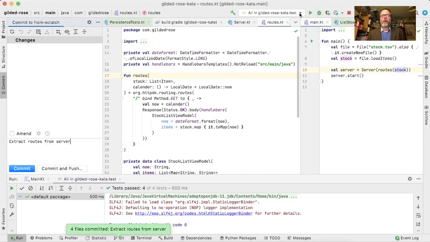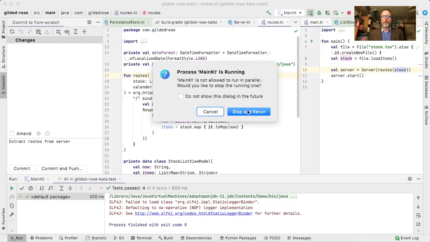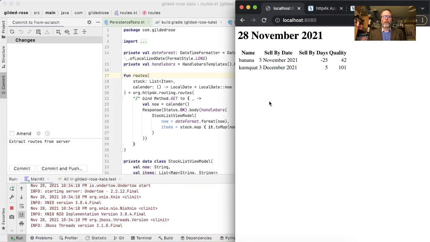And because we learnt that lesson last time, maybe we have, maybe we haven't, we will rerun main and just check that our customer will be happy with it when they see it. Reload that, and it's all good. There we go.